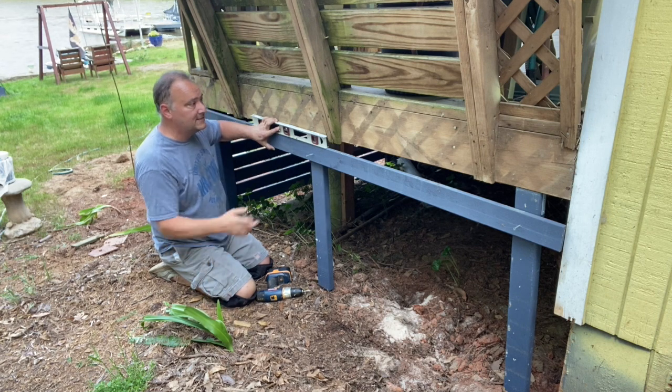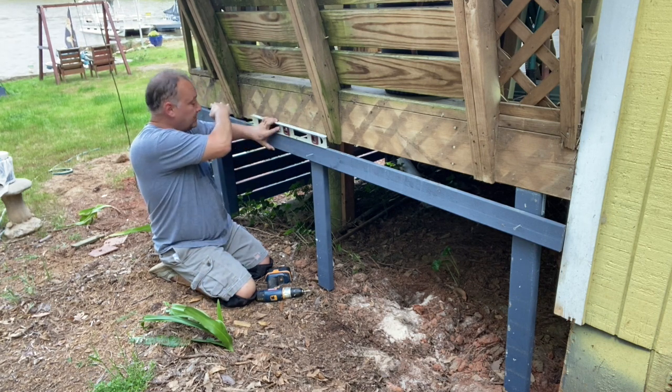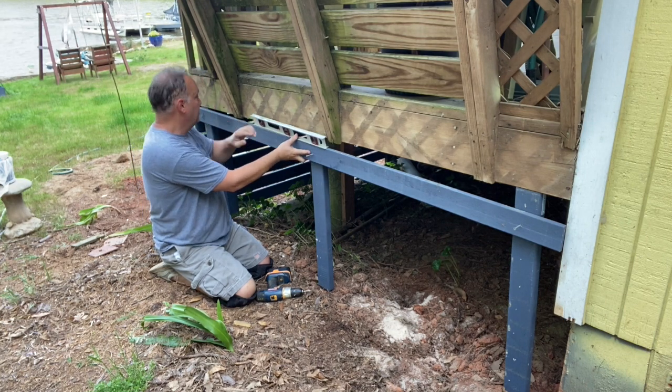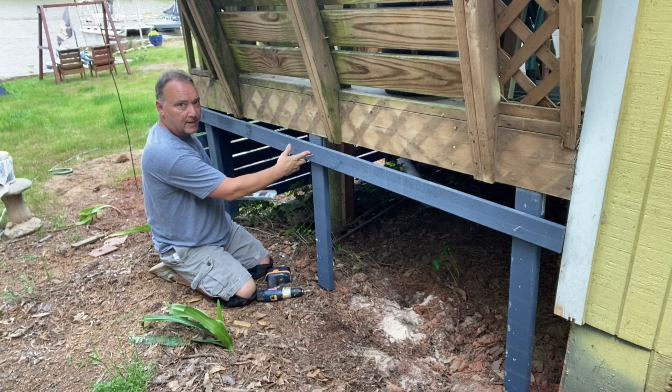Now the problem with this is this deck actually has sunk a little bit. When we bought the house, it was already like this. So you can see that it's running downhill. You might not be able to tell, but it is running downhill. And I am going to be fixing that.